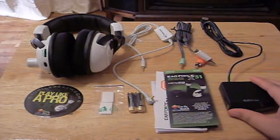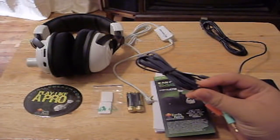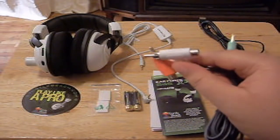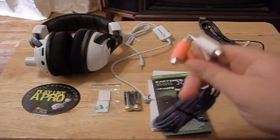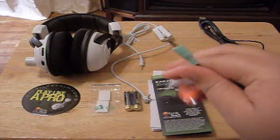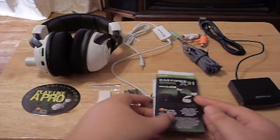Now what is this right here — these are your RCA hijack cables, I call them piggyback cables. You can plug your Xbox 360 audio wires into the back of these and then plug it into your TV. And this is your 3.5 millimeter cable that plugs into the transmitter from the back. So that's a good thing.